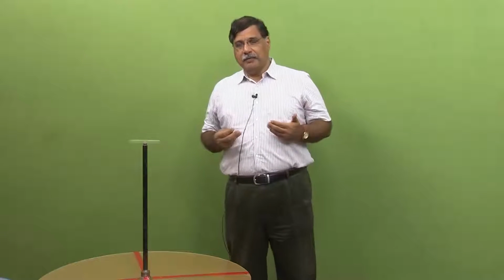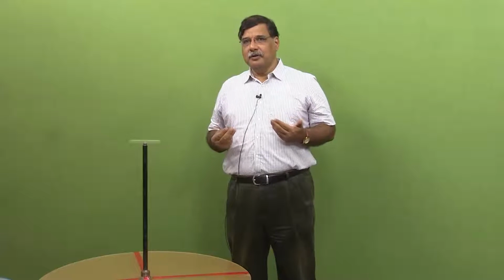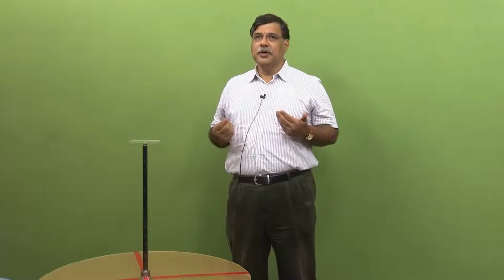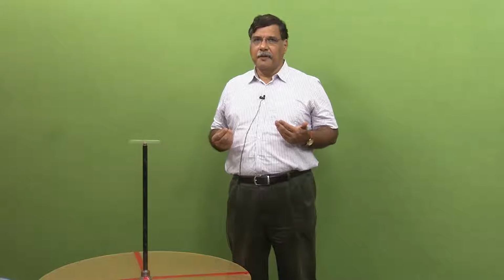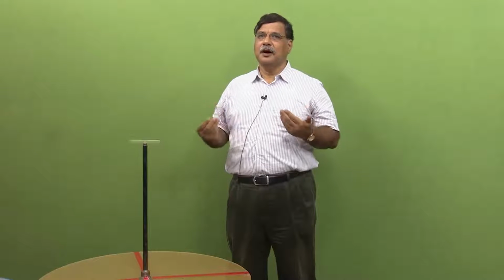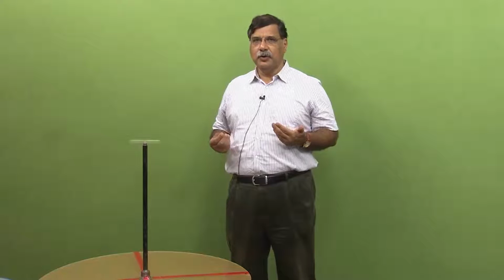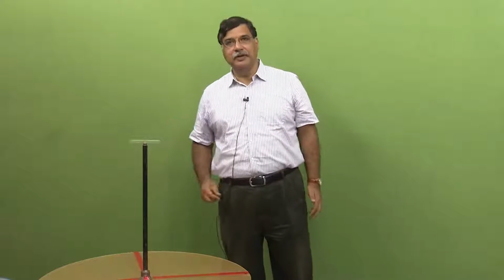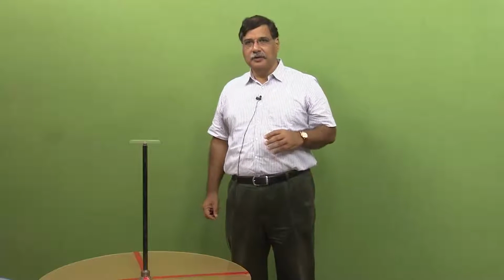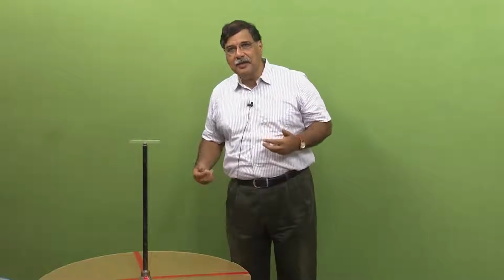Earlier we said you see this effect on the earth also, but the earth's rotation is very small and you see those effects only when things are fired over a long range. So, what we are trying to do now is make a simple device where we can observe this effect of seeing things in a rotating frame.